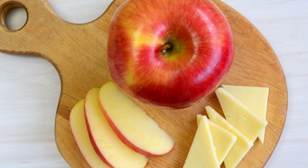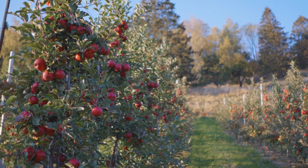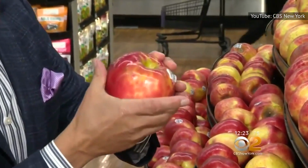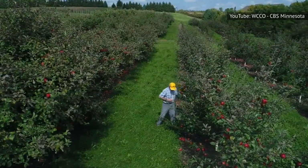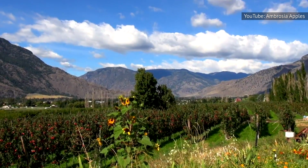But Cooking Light notes, there's a real push for apple growers to identify, grow, and produce apples with a similar crunch and taste to the Honeycrisp, but that don't come with all the expensive cultivation challenges and annoyances. What to do if you're among those who enjoy the crunchy, delicious taste of the Honeycrisp but don't want to fork out the money for one? There are other apple varieties that you might try that could potentially fill your Honeycrisp apple void.